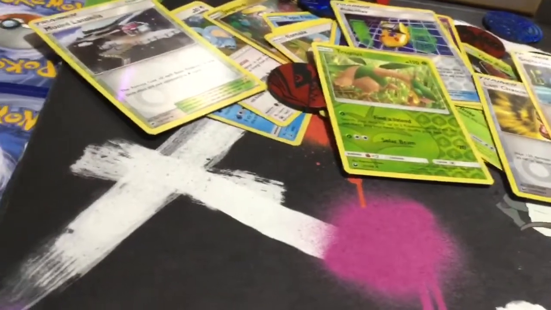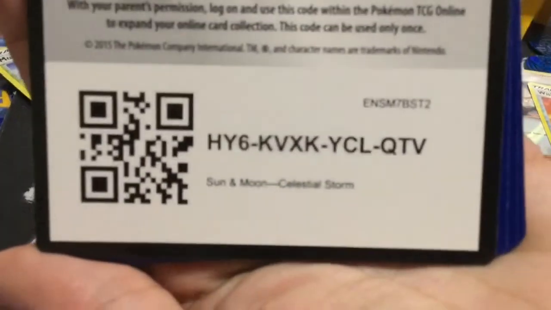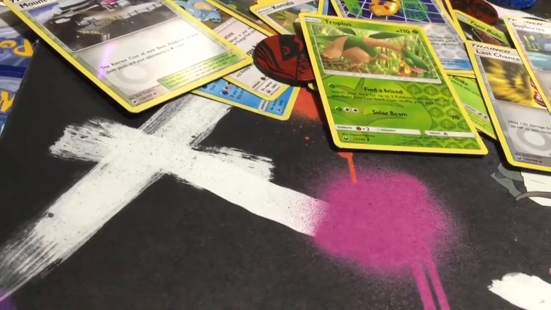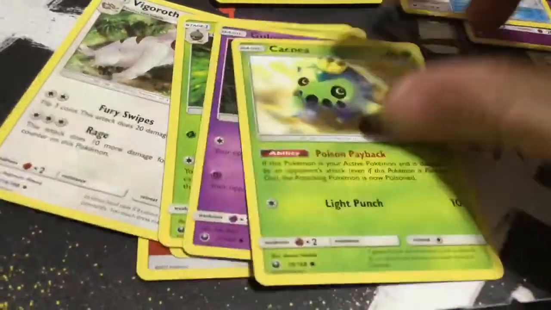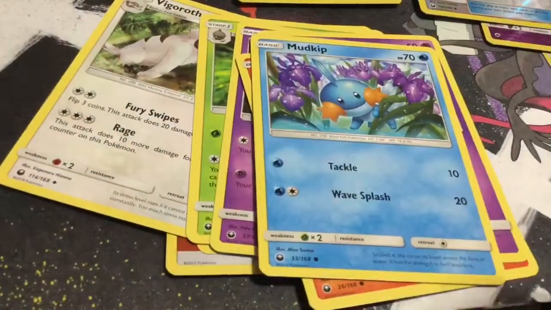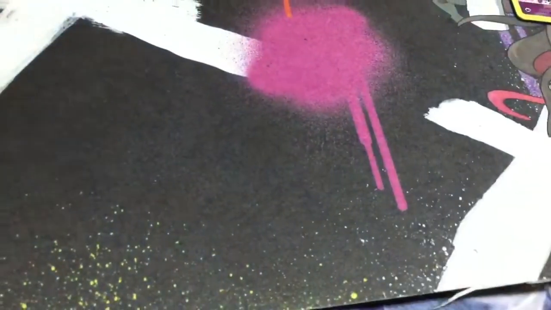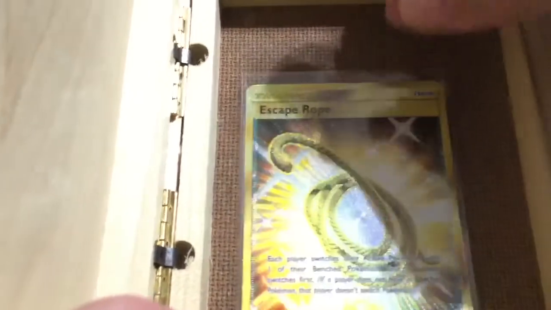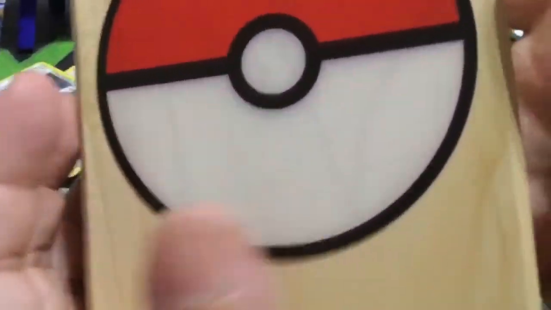So that's good enough. We got a secret rare. Those are really hard to get. There you go, Jelly. Fire. I'm going a little fast so we can finish this. Hey, what are you doing? Don't do that to me. There you go. Put it in the catchy box. Oh, you want me to do it this time? Oh, I'm in charge today of the catchy box. Look at this beauty, the Escape Rope.